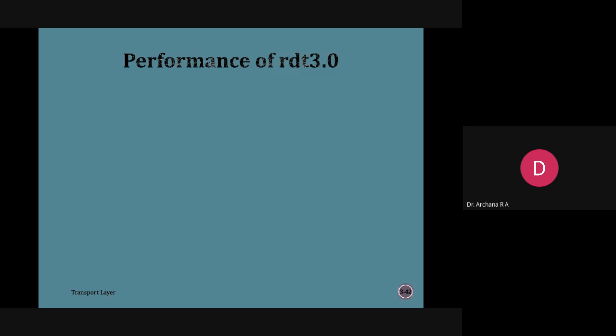Until the sender receives the acknowledgement for whatever packet it has sent, it has to wait. But for which packet has the sender received the acknowledgement? That's why we need a sequence number. And one more thing: till what time does the sender have to wait to receive the acknowledgement? That upgrading is done in RDT 3.0.